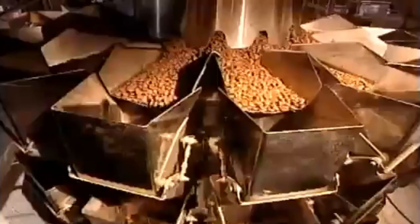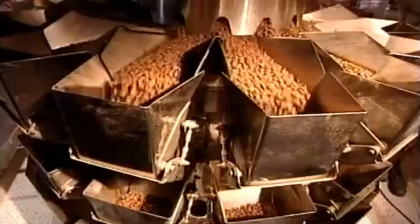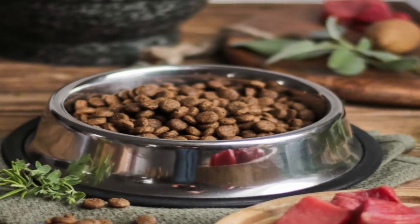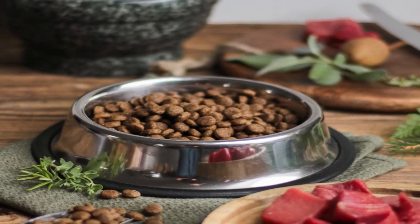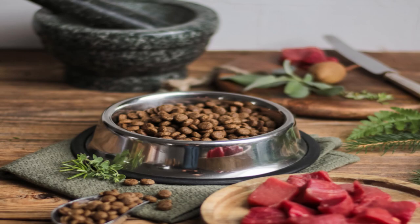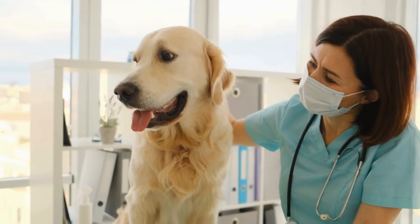Compared to other pet diets, fresh dog foods are gently cooked at lower temperatures, so they avoid the damage to delicate vitamins and nutrients during processing. And unlike dry kibble, which contains just 10% water, fresh dog foods have a natural moisture content of about 75%, more like the healthy human food found in your home refrigerator. Even better, most are designed by board certified veterinary nutritionists.